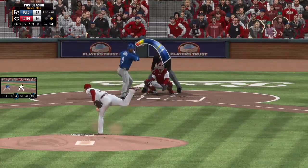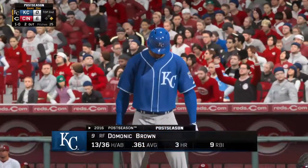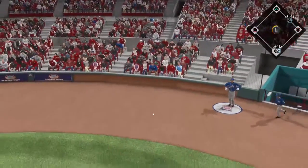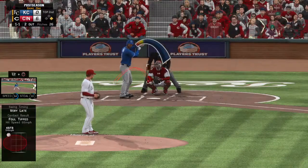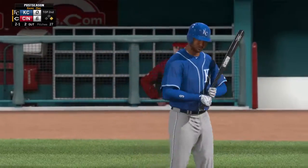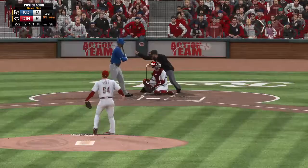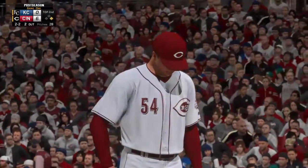Here's the left-handed hitting Dominic Brown, as he'll take a look at ball one. Chop foul at the plate, strike one. And that's taken up and in for ball two. And even though that's not intentional, as a hitter, you still hate to see that ball up around your eyes. A runner on first with two away. And, ooh, that strike zone's getting a little inconsistent now. It's 2-2. A little conviction behind that fastball.